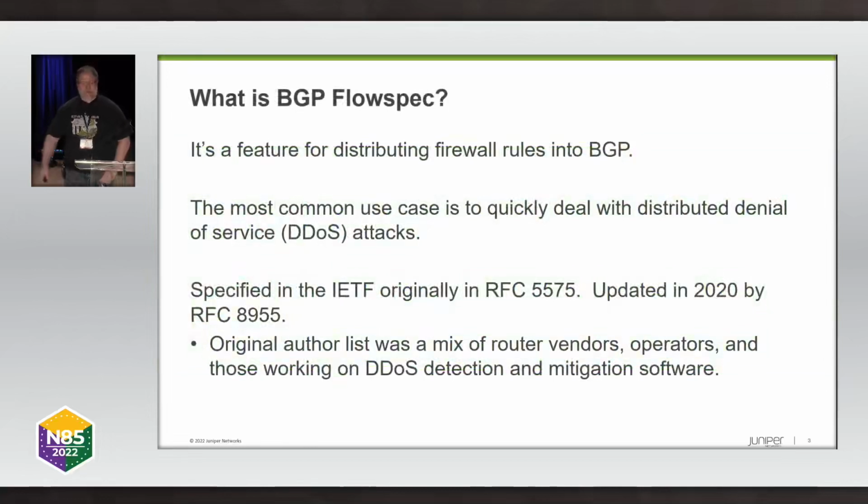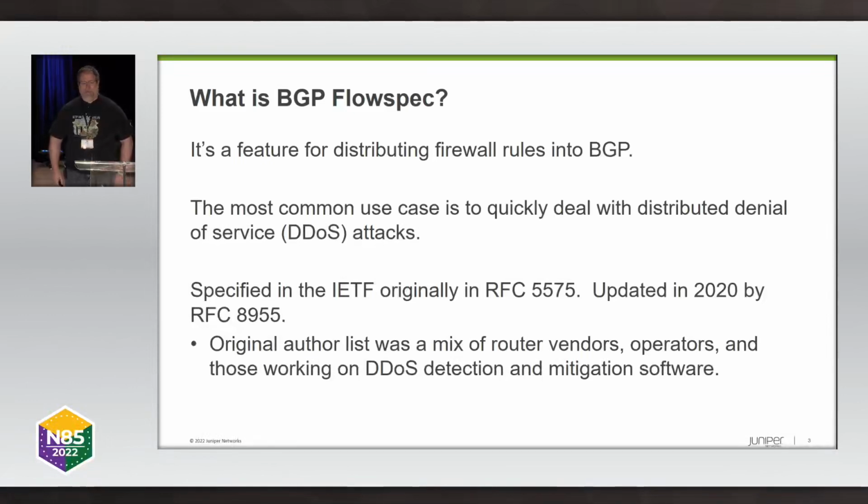So just a reminder, what is BGP Flowspec? It's a feature that's there to distribute firewalls into BGP. I repeat that, firewalls into BGP. The most important use case for it is mitigating denial of service. It's incredibly helpful. We have a large number of people across the internet and various service providers, from gigantic size to small, making successful use of it to actually mitigate denial of service issues. So it does get used.